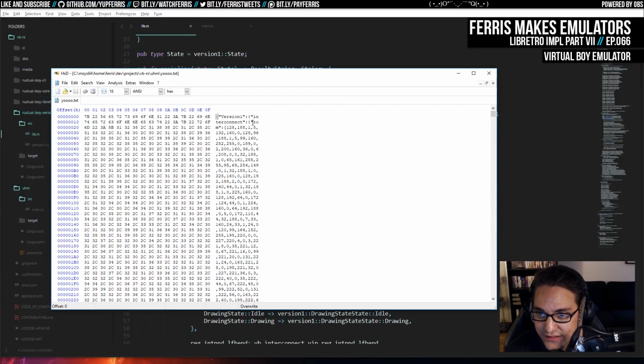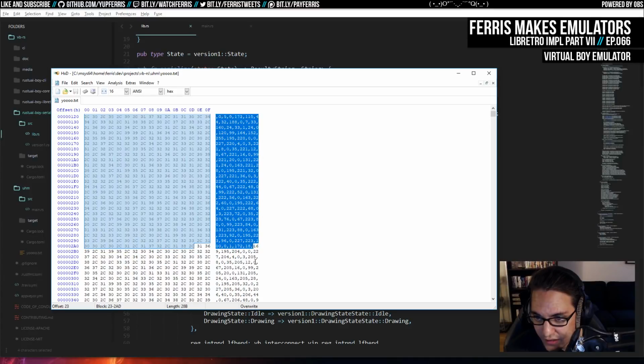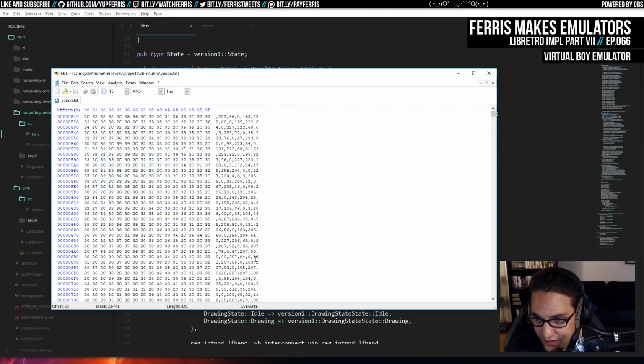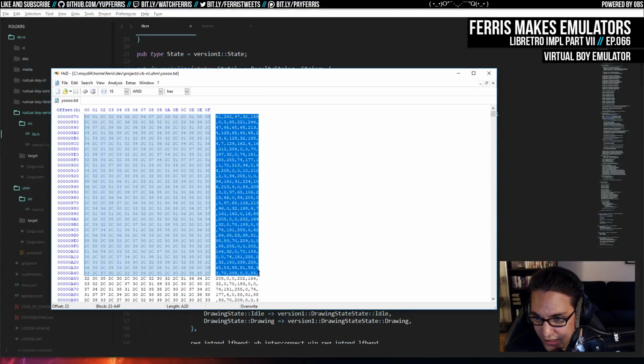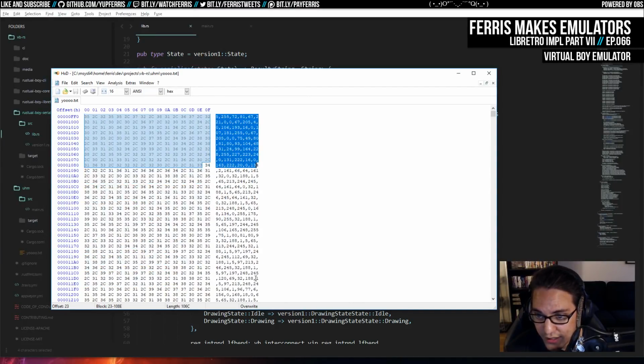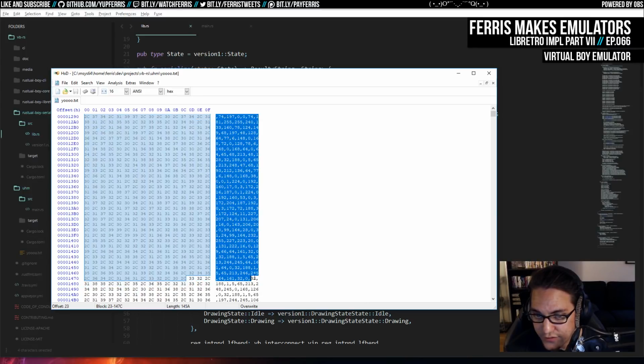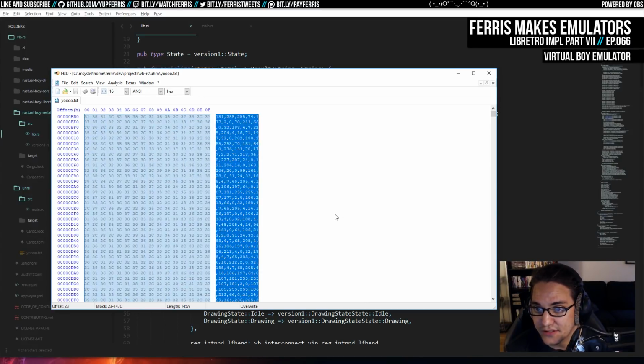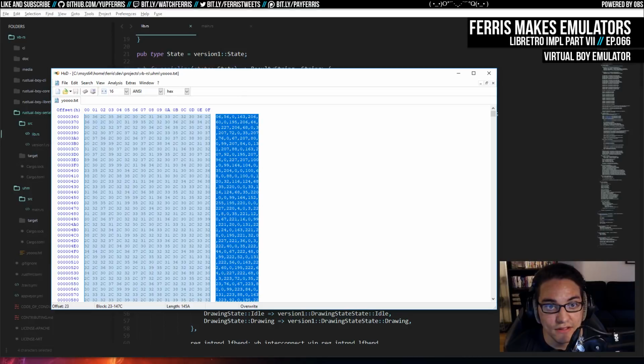But if you guys can see this, for example, this interconnect, we see the ROM here, and the ROM is written out as basically ASCII characters for every byte here. And that's pretty ridiculous. A couple things we might consider as quick wins is to do this as a binary format, but I would like to, if possible, keep this human readable. So I know, for example, BSON would be really nice for this instead of JSON, but we'll have to look at this. I believe, let me pull up the Serde stuff.